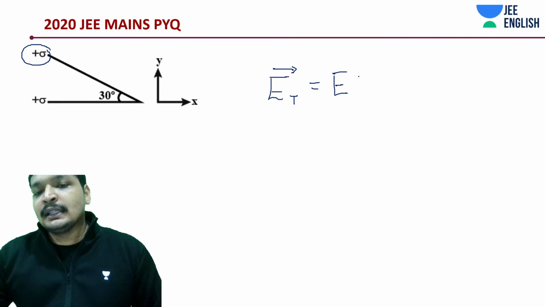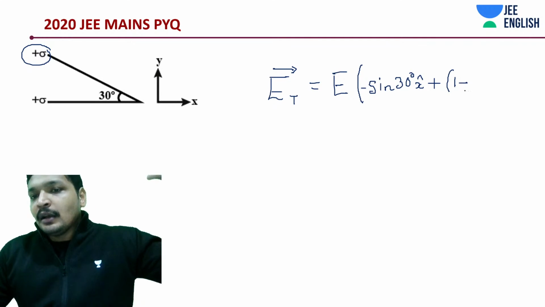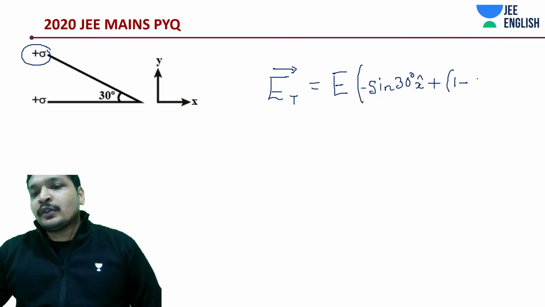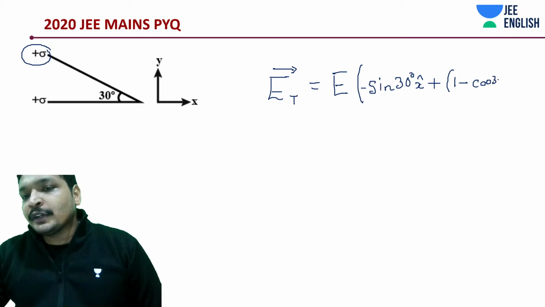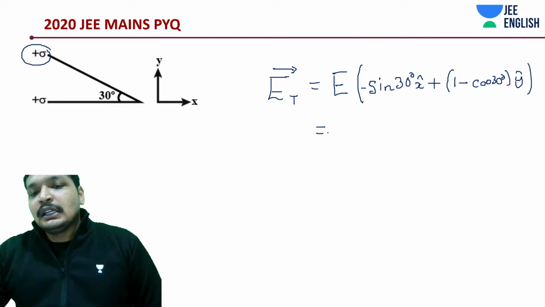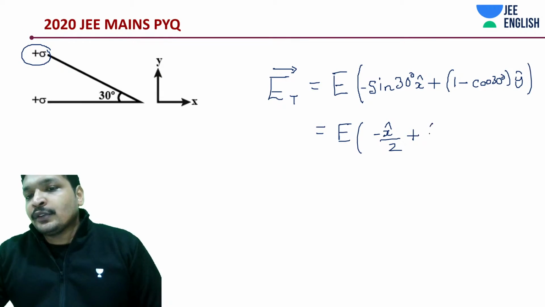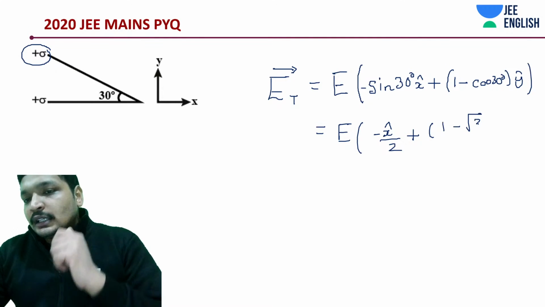And then what do we have? Minus sin 30 X cap. And then, remember there was E in plus Y, and in the minus Y due to the tilted plate, it was cos of 30, in the Y cap direction. Of course, there is a sin 30, so the other component should be cos 30. Now this would come out to be E of sin 30, it's 1 by 2, minus X cap by 2, and 1 minus root 3 by 2 for the Y part. This is basic math. End of the story.